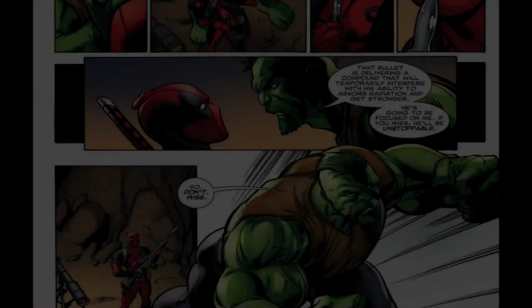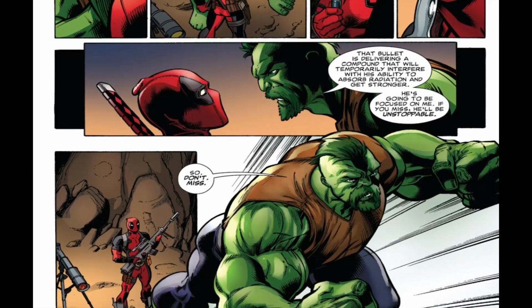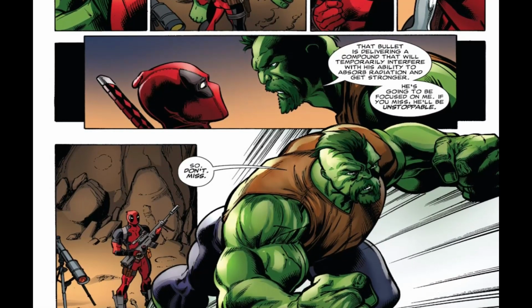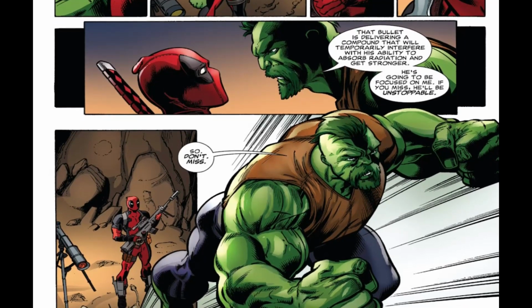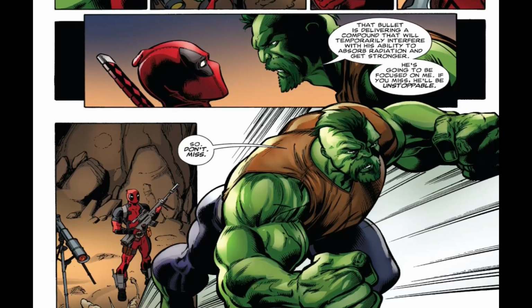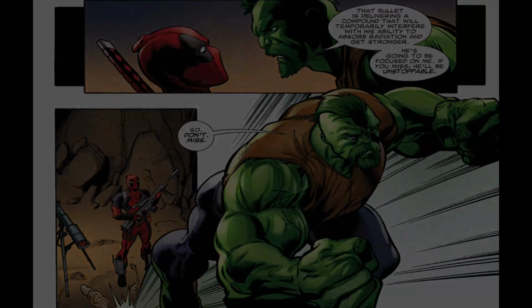The second is the time that the original Hulk, in a form known as Doc Green, a Hulk that was so intelligent he was almost more intelligent than Bruce Banner himself, once said that if he couldn't shut down the Red Hulk's ability to absorb radiation and get stronger, he would actually be unstoppable. This is an example of the Hulk admitting that not only could the Red Hulk beat him in a fight, but it was a very real possibility.